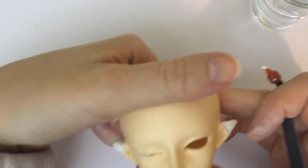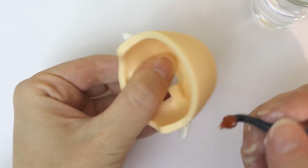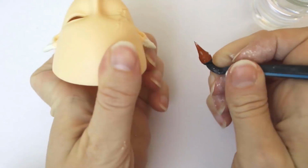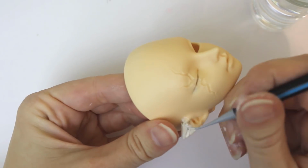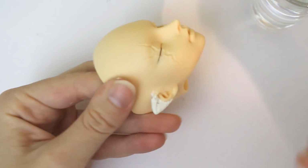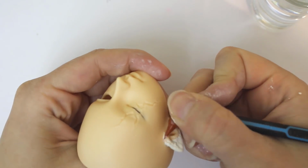I use the rubber tip of this tool to blend the clay into the existing ear, getting a nice smooth edge that's difficult to achieve with other tools. Epoxy clay smooths out easily using plain water, so I dip the tool in water before rubbing the places I want to smooth out. The smoother you can get in the sculpting stage, the easier the finishing work will be, especially in narrow areas like the inner ear and the back of the ear where it meets the head.